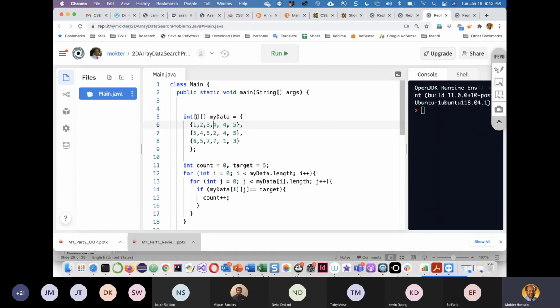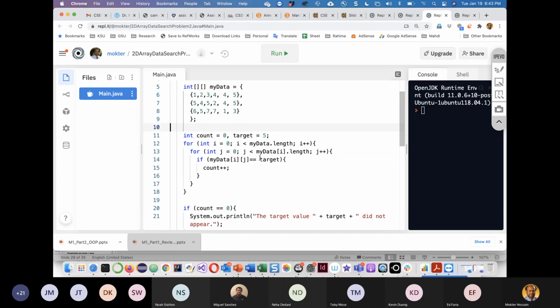Some languages allow you to give 3 by 6 over here, but some languages do not. Java does not allow you to give the dimension value if you give actual values. If you give actual values, then the compiler retrieves the rows and columns automatically. So the way is my data dot length, the array name dot length.